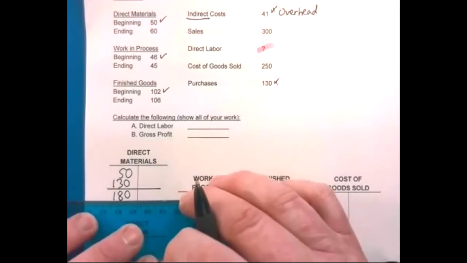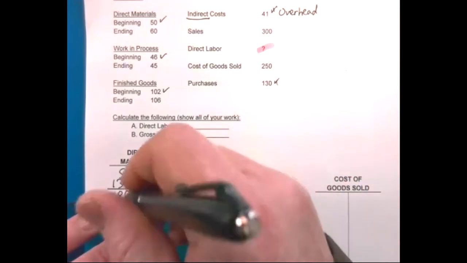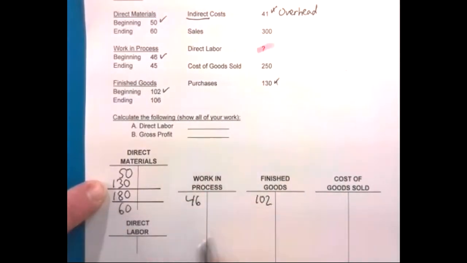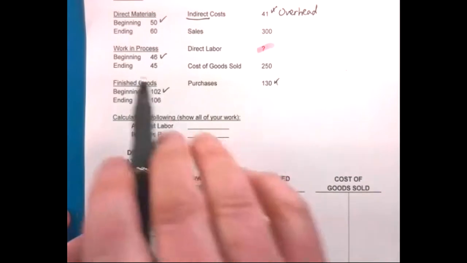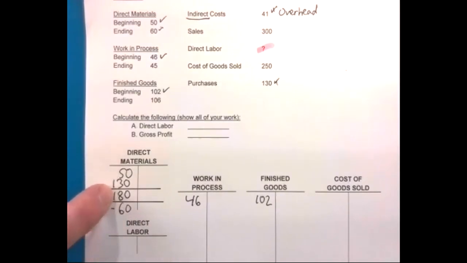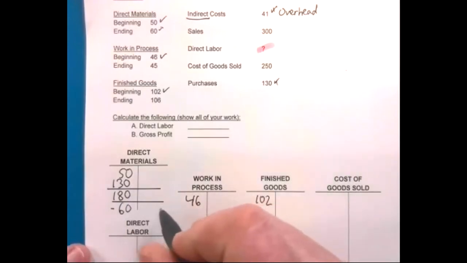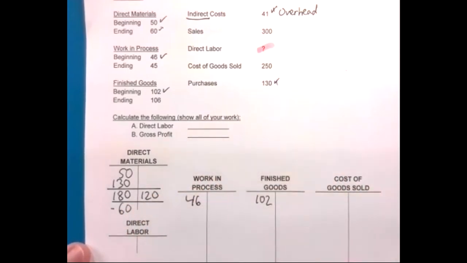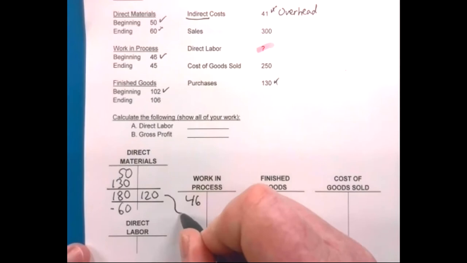So it's sort of like this. If you had 180 and there's only 60 left, the question is how much did you use? All right, okay, well, you had 180, 60 is left, so you must use the difference between those two. So I'll put a little subtraction there. If you're an accounting major, don't do that. That's me being bad, but you're going to subtract it out to get how much is going over to the other one. So 180 minus 60 is what, 120? Okay, so 120 is going to come over here.